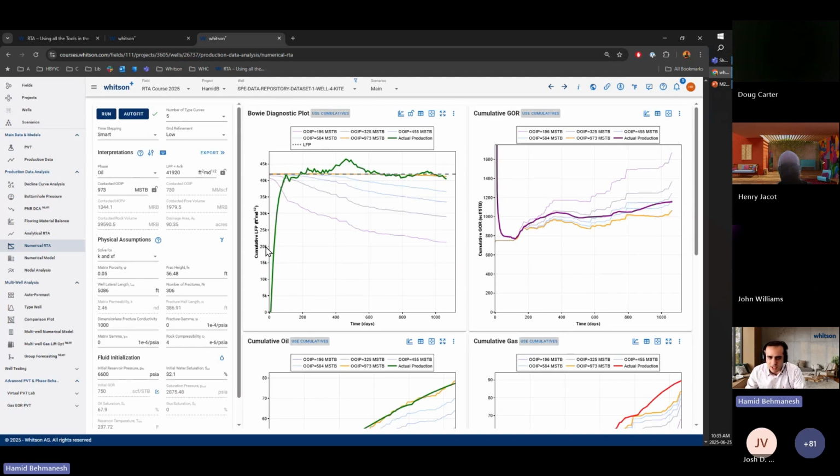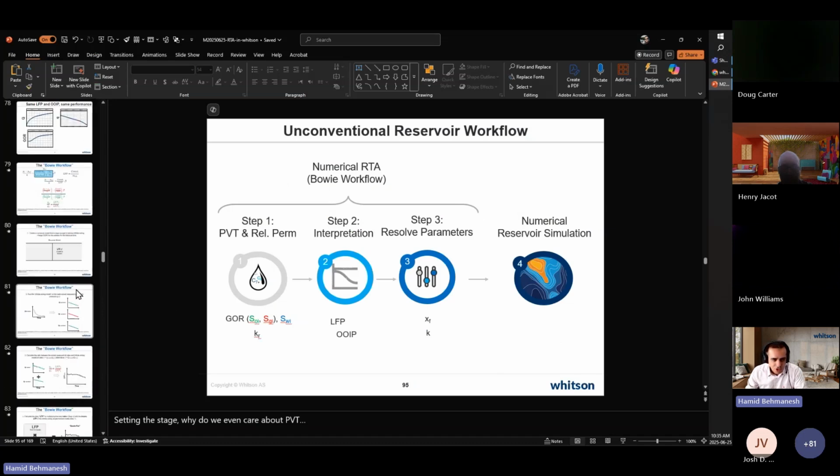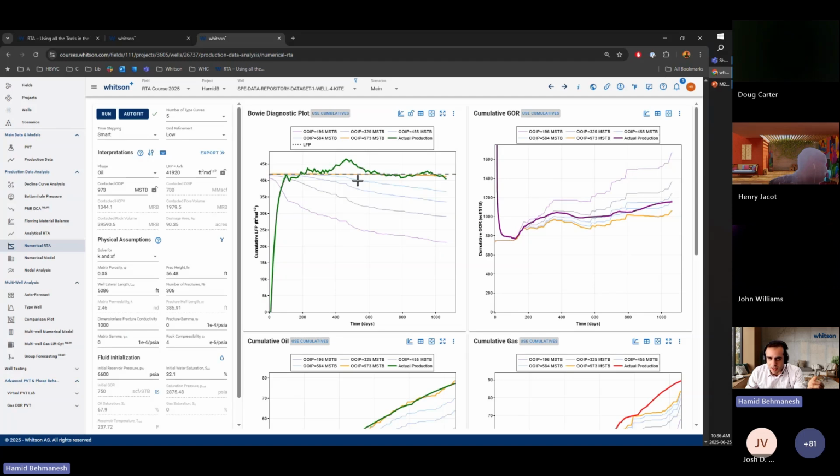On the top, this is the cumulative linear flow parameter. You may ask, what is the cumulative linear flow parameter? In the slide deck I presented, the ratio of Q over M corresponds to the ratio of the linear flow parameter. It could be either instantaneous Q or, alternatively, the ratio could use cumulative production. So I can toggle between the two. This one is somehow the integral of that one. Remember in the classical RTA, we had different tools: one is the derivative, the other is the integral. So it's a very similar tool here, and this cumulative is very similar to an application of the integral.